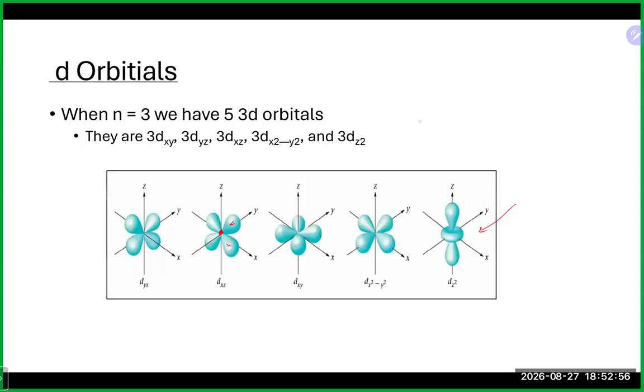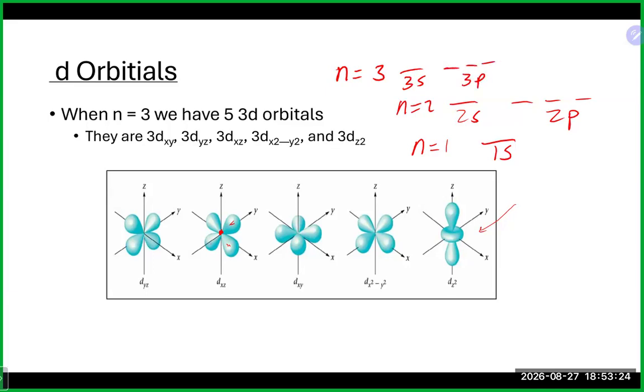So based on our quantum numbers, on our first energy level, the only possible orbital we can have is a 1s orbital. On the second energy level, we could also have an s orbital, and again, that is where we start to see our p orbitals occur. On the third energy level, we had a 0 for L, which means there's an s orbital there. We also had an L value of 1, which means there are p orbitals there. And we now have an L value of 2, which means there are now d orbitals present.